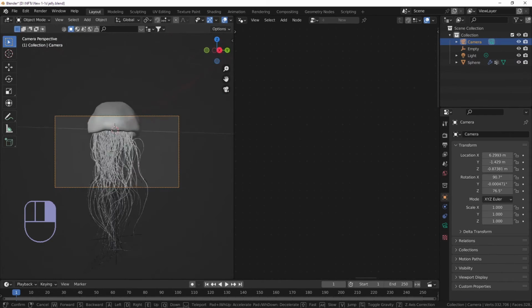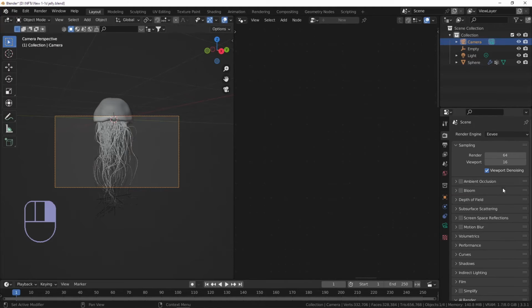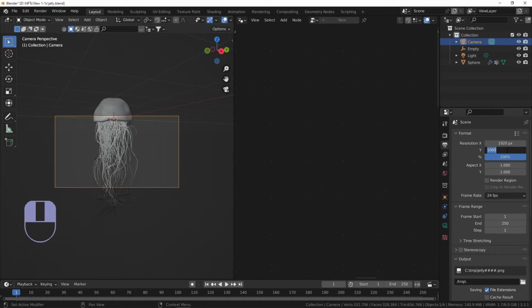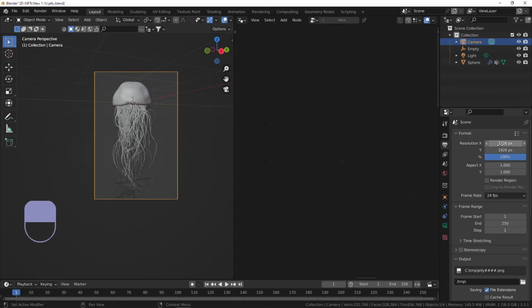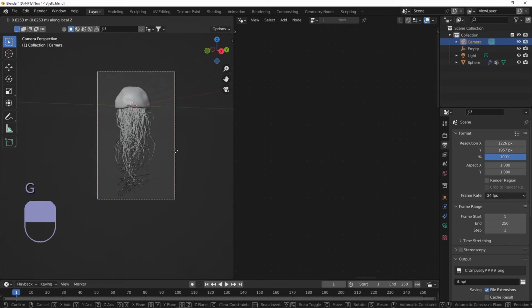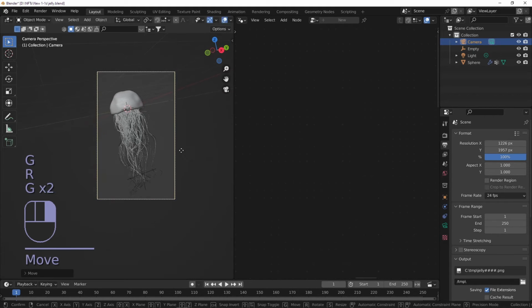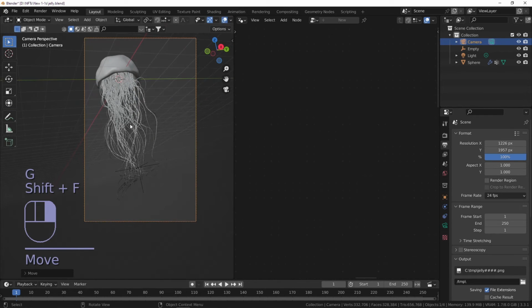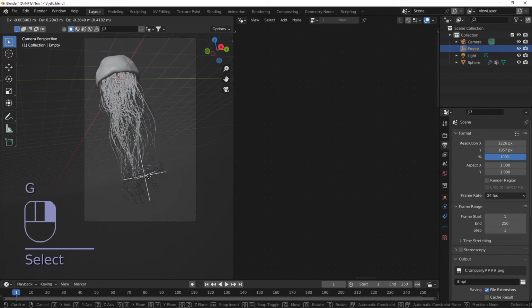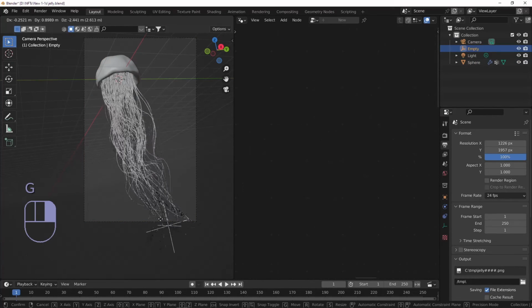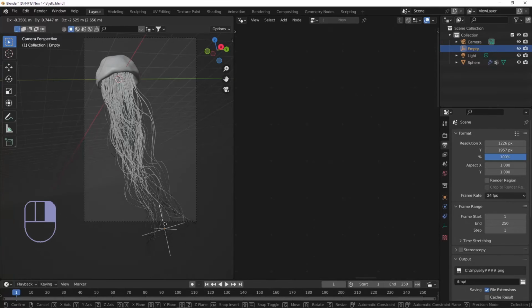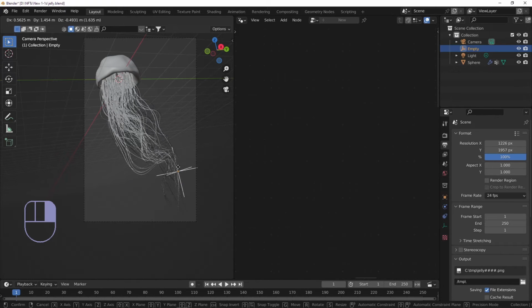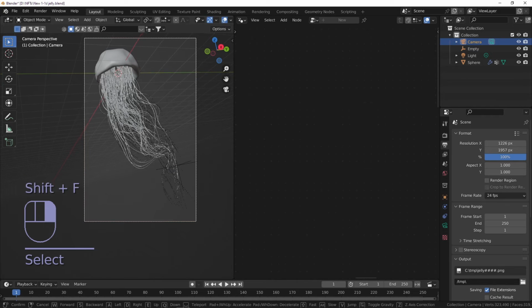I'm going to make a nice frame. Set my render to a square. Actually, I'm going to move this up and this down a little bit. So we've got like a phone wallpaper shape, something like that. Move this out a little bit, like so. And I want those tentacles to be a little bit longer and perhaps a little bit seen from below as well, like so. And just gonna move this down then, right? So that's why we made it procedural. We can just control the shape of our tentacles beautifully. Something like this. Wow, that's a nice frame. That's a nice frame. Like this.